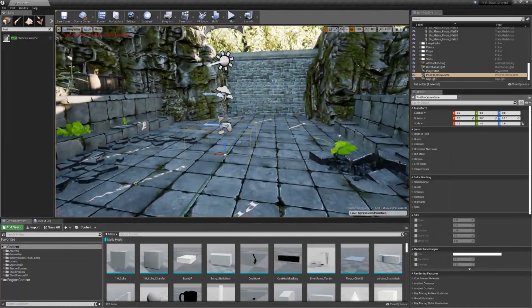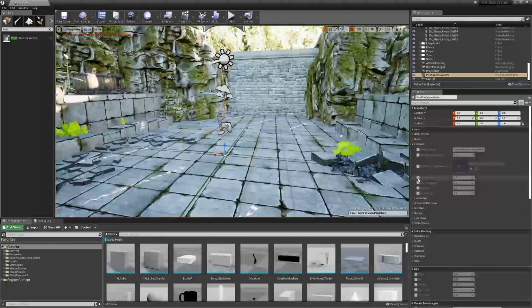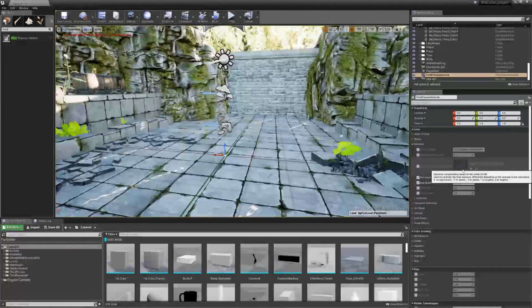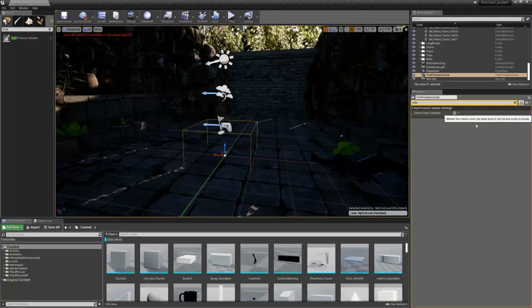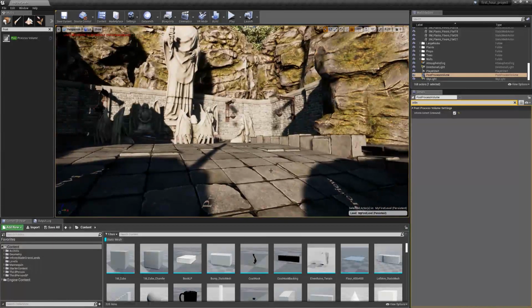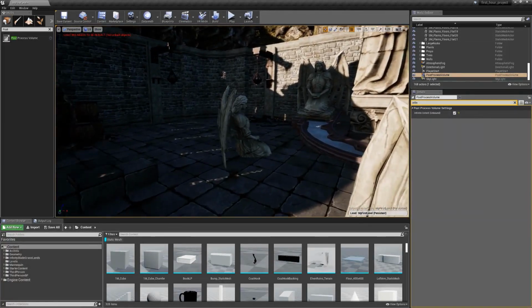Next, let's slide on down to the Lens section and look for the exposure min and max. Let's set them both to 1. This will force adaptive exposure to be locked at the default exposure. Lastly, let's do a quick search in the post-process volume for infinite and make sure that infinite extent is enabled. This will give it complete domain over our level rather than contained to a specific area. Now if we look around, we should have a very stable exposure. Excellent.